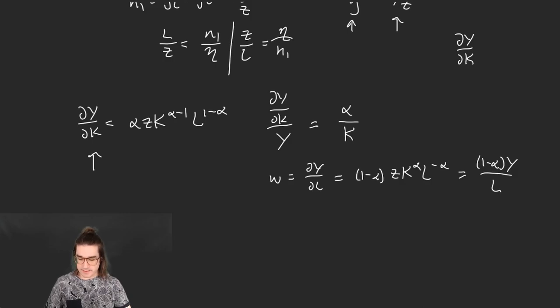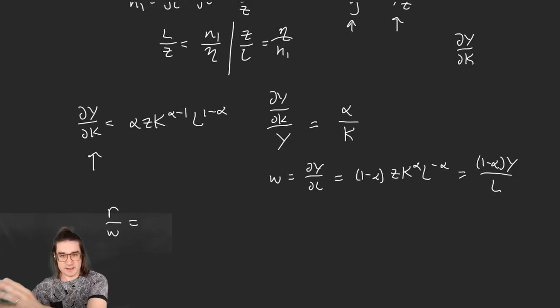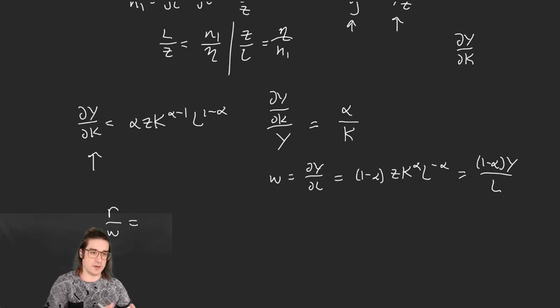In that case, if you're thinking about, okay, I can either be a production worker or I can go be an explorer and find new land, then we're really comparing R and W. So maybe you could think about the ratio of R to W. Let's say when you're an explorer, you find one unit of land. So you spend your time exploring, you find one unit of land, get the marginal product of land, or you're a worker, you get the marginal product of labor. That's the comparison.